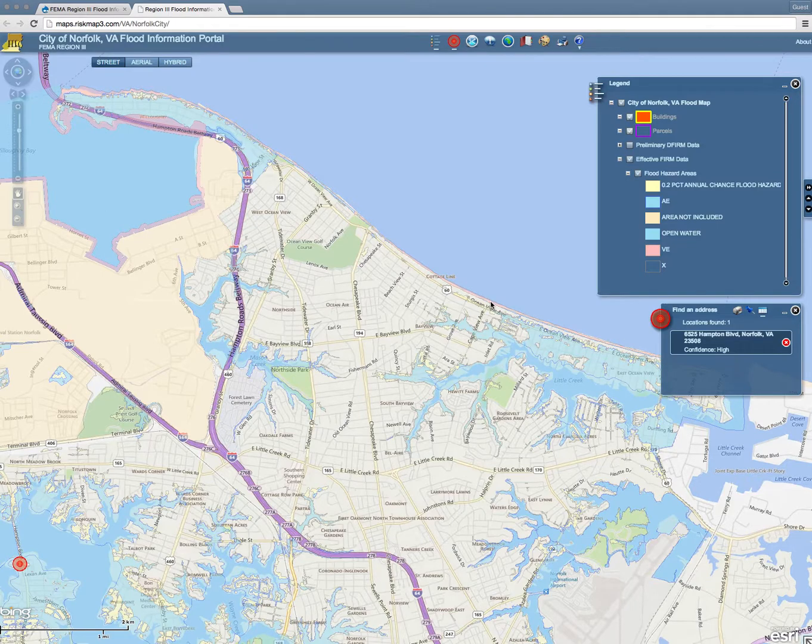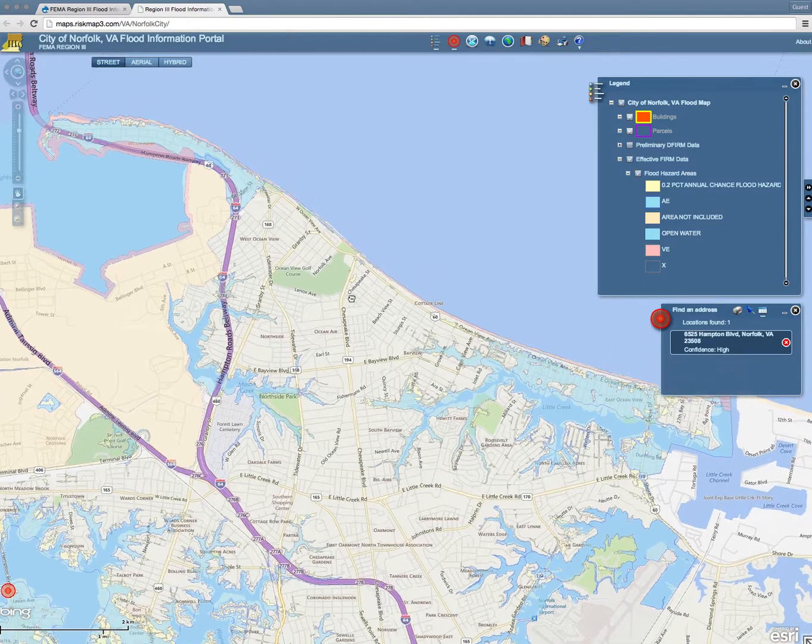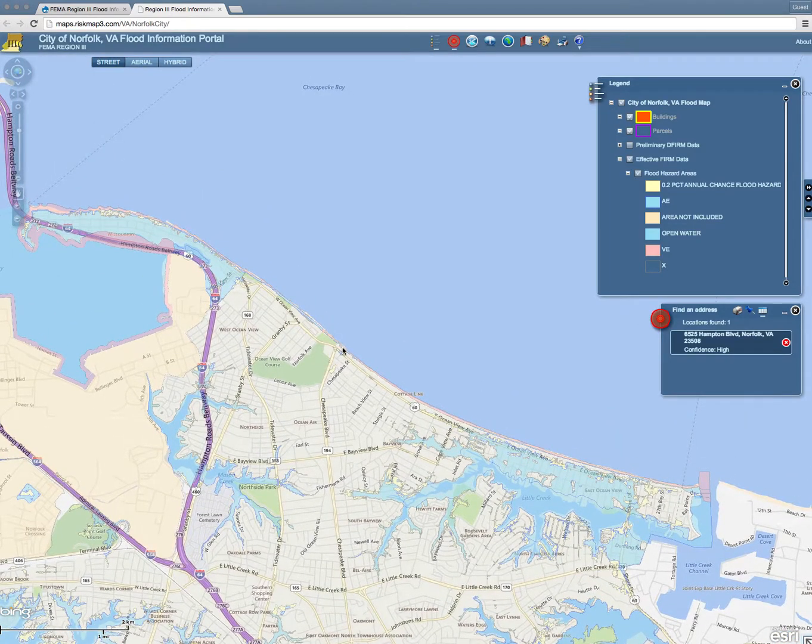If a property was located in this zone, then it would be required to carry flood insurance, and it would be in that special flood hazard area or high hazard zone. So if it had a federally backed mortgage, then the property would need to buy flood insurance.